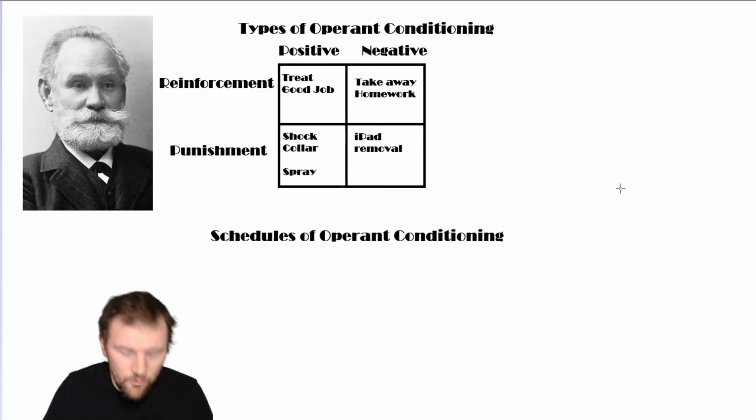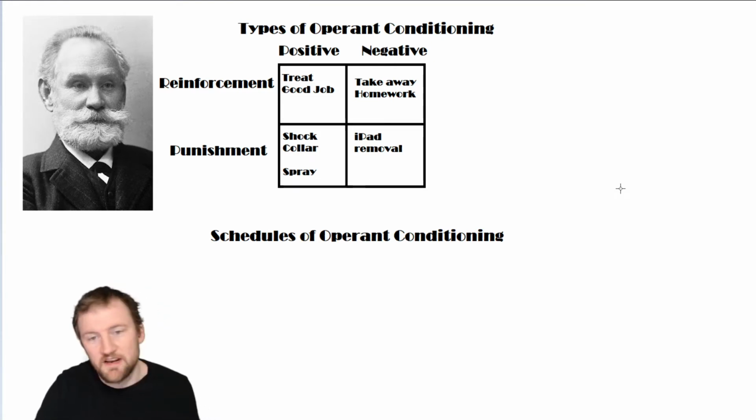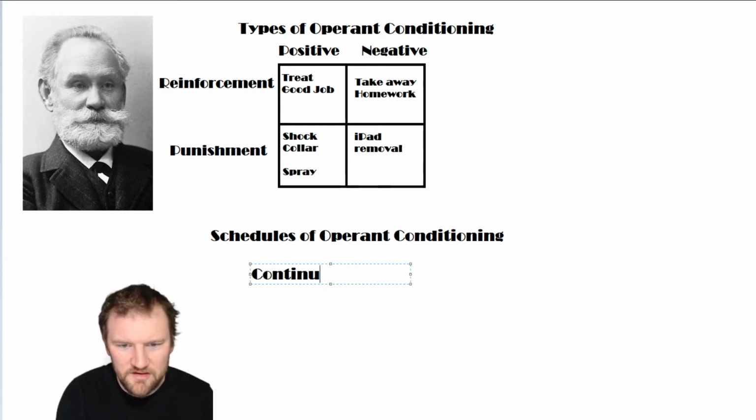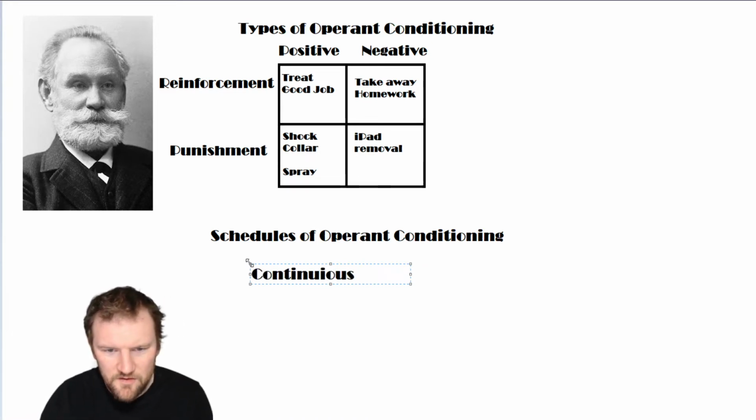Train it, reward it using positive reinforcement whenever it does the thing you want. So you say sit, and then it sits, and then you reward the sit. And it'll eventually link the word sit with sitting down, which is kind of classical conditioning in that way. But let me ask you this. When you're first training a dog to sit, how often would you give that dog a treat when he sits? Probably every time. If you give it every time, it's called a continuous schedule of reinforcement. So that is one option.